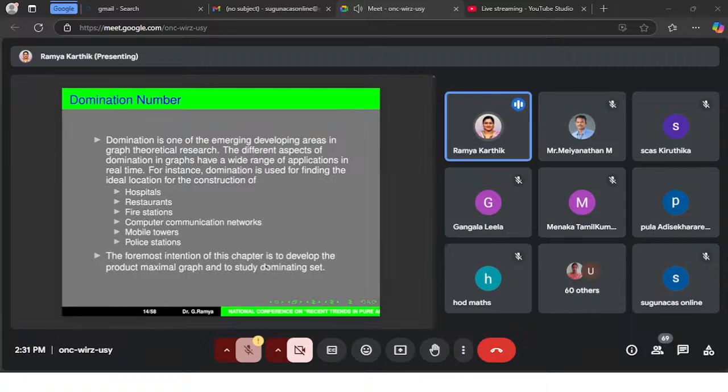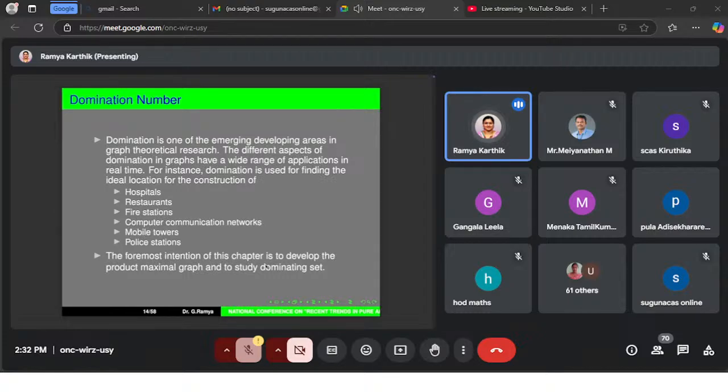And next one, domination number. Domination number is one of the interesting topics in graph theory. It is a fundamental topic that deals with selecting a subset of vertices such that every vertex in a graph is either in the subset or adjacent to at least one vertex in it. I will give two real life examples here. Imagine you are the ruler of a kingdom, right? You want to place a guard in certain cities so that every city is either protected by a guard or has a guard stationed in it. The main condition is the minimum number of guards we need to ensure that every city is covered. That is the domination number.